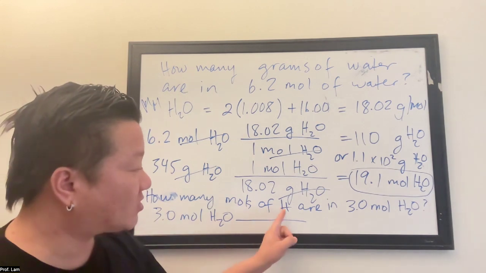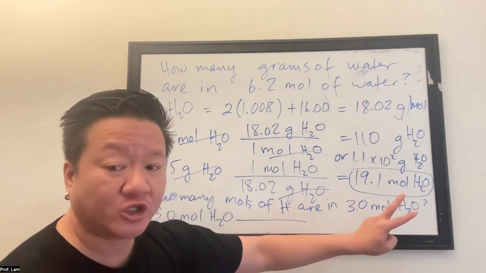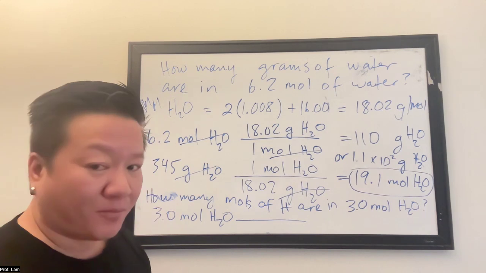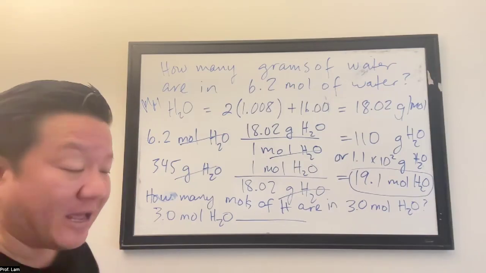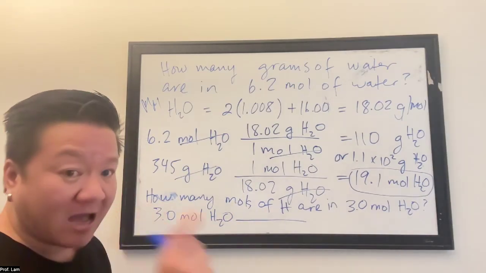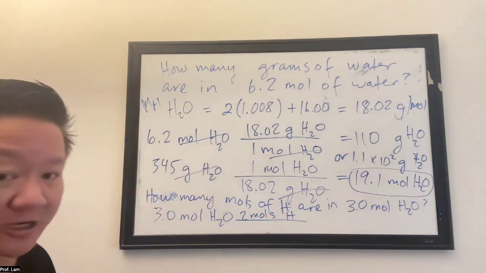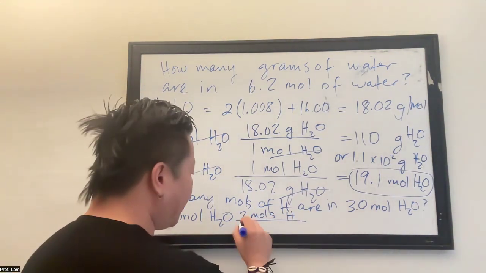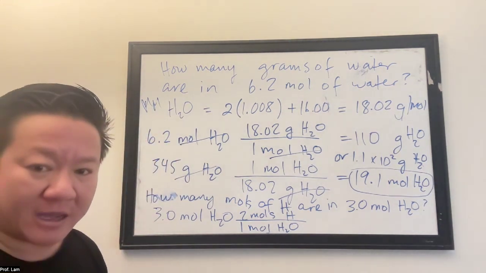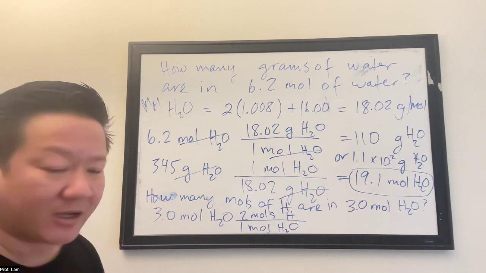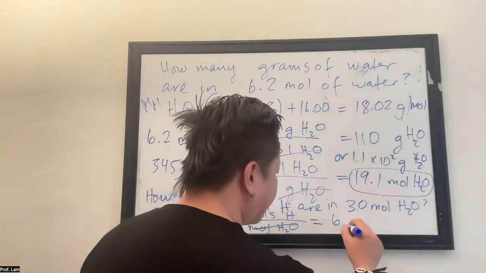So now it wants to know the moles of just hydrogen in water. Well, in each water, how many hydrogens are there? 2, right? So per 1 mole of water, there are 2 moles of hydrogen. Okay, and since we want moles of hydrogen out, we want to put 2 moles of hydrogen on top, and 1 mole of water on the bottom. So we're saying there are 2 moles of hydrogen in 1 mole of water. Okay, just a true statement about counting hydrogens. That's all you have to do here. Just notice the moles of water will cancel, and then 2 times 3 is 6.